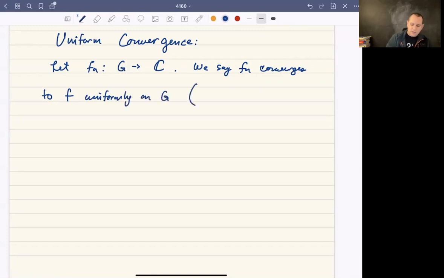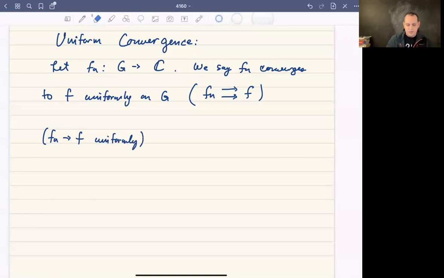And the way that I like to write this is that for normal convergence you would write f sub n converges to f. For uniform convergence, you would write it like this. That's one of the ways that it gets abbreviated. Some people like to write it as an arrow with a U. Some people like to write f sub n converges to f uniformly, so that it's kind of explicit what we're saying, but I'm going to use this double arrow notation, so that's going to mean uniform convergence.